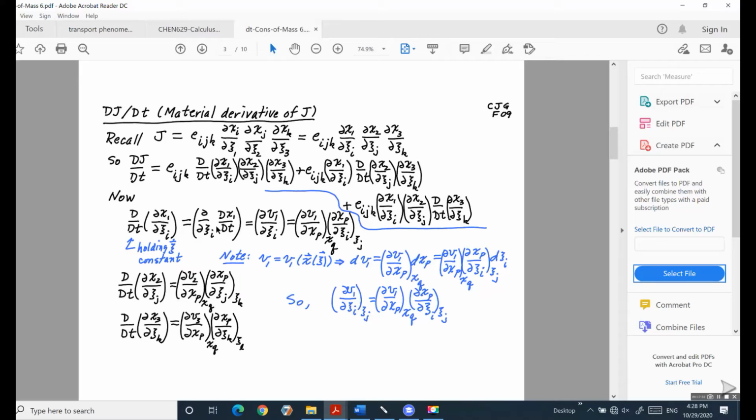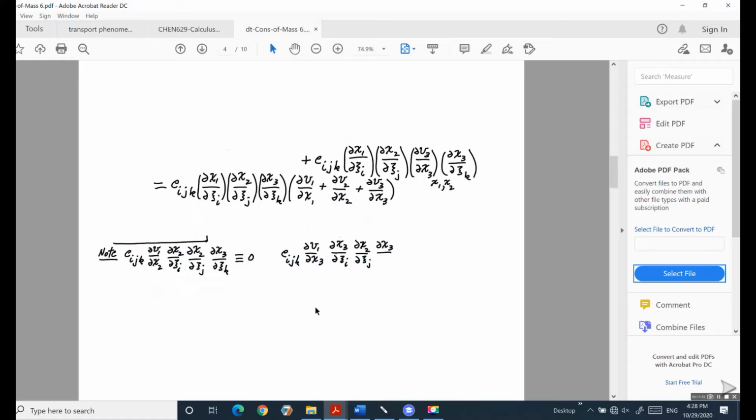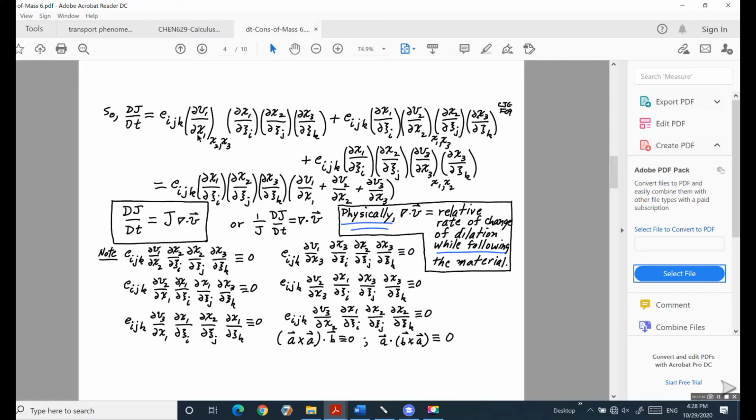Now, these are equal to each other. And I obtain partial derivative v1 with respect to the reference point, and so on. I get that point from here. So then similarly, this is going to be equal to that one. Then what I'm going to get is the material derivative of the Jacobian with respect to t. Finally, we obtain that result. You see, partial derivative v1 with respect to x1, and so on, and we have those three terms.